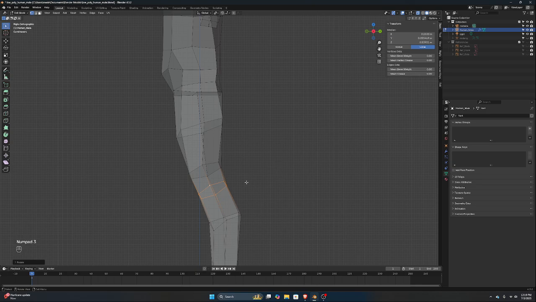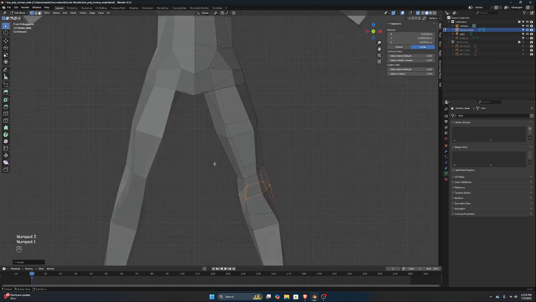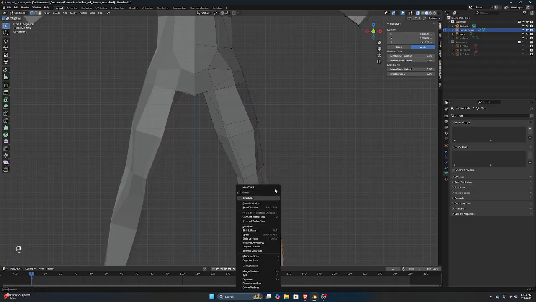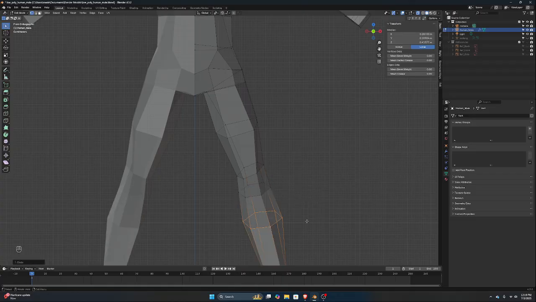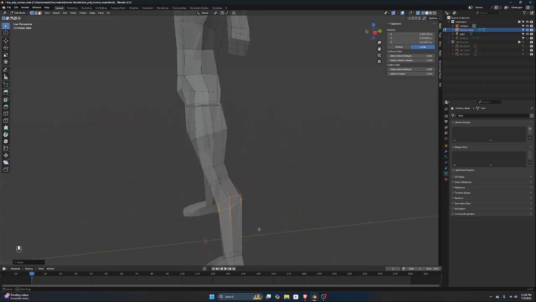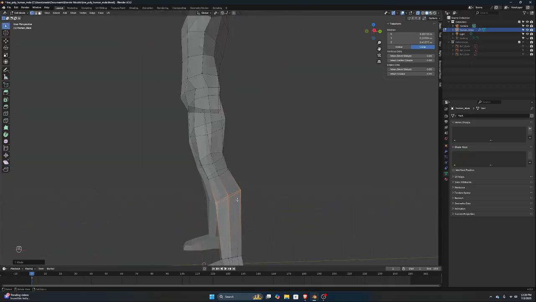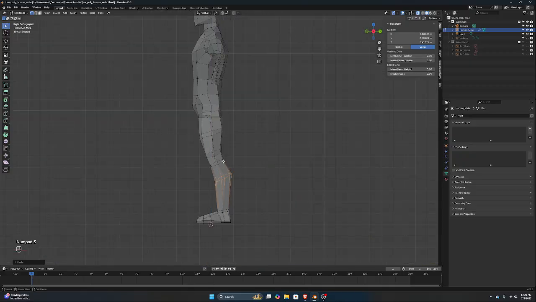I might also just rotate this a little bit. Let me see it this way. If I do rotate Y, no, rotate Y. Okay. So I'm going to cheat a little bit. We're going to do some circles. Okay, let's see how that looks.